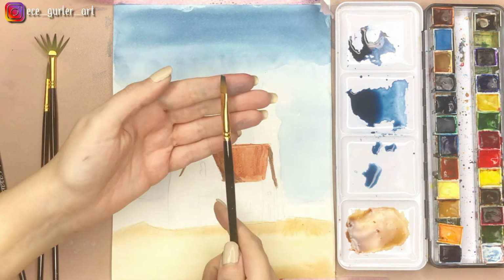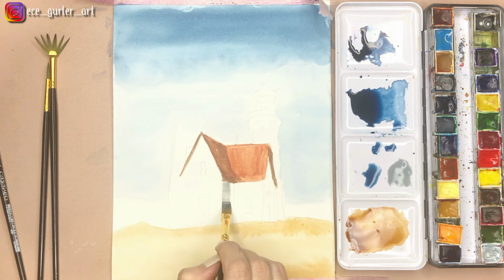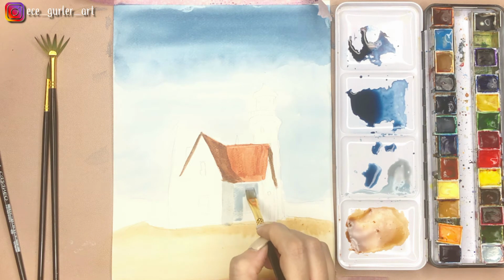Here I have another flat brush. It's my natural flat, and I'm going to do the walls with that. Here I don't have the angle on my brush, but I have a flat brush, so it's going to help me a lot while I'm doing the vertical lines and horizontal lines, just like this.